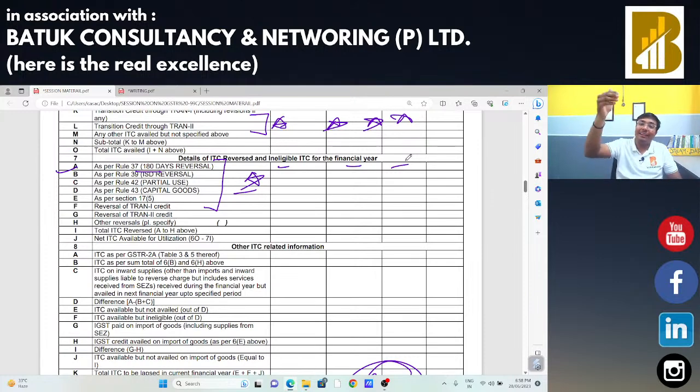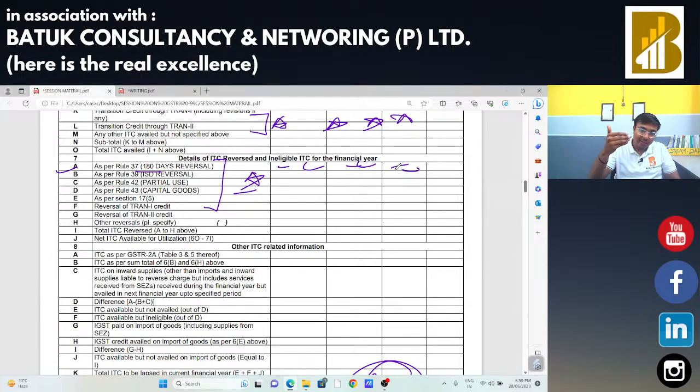For that you need to check the creditor's ledger. You need to demand the creditor's ledger and check for which creditor the delay in payment is more than 180 days. If you find these entries, you just need to prepare an Excel sheet, calculate the figure of reversal from it, and check whether the same has been done in GSTR-9 and 9C or not. If no reversal is found, in that case you can raise the demand. And if you find any amount regarding reversal, you need to check whether the amount reflected in that tab is correct or not, from the calculations of the creditor's ledger.